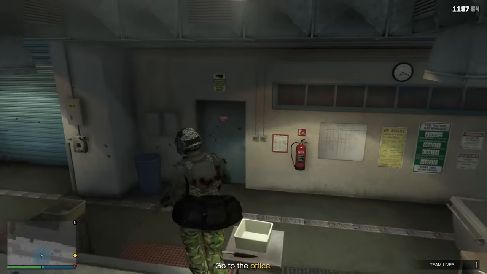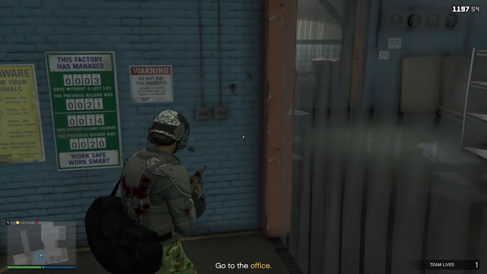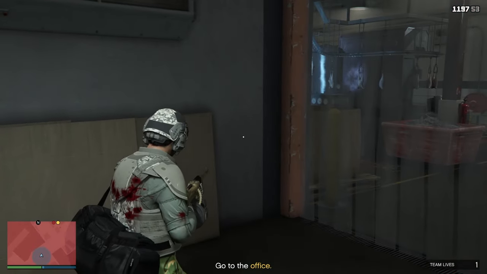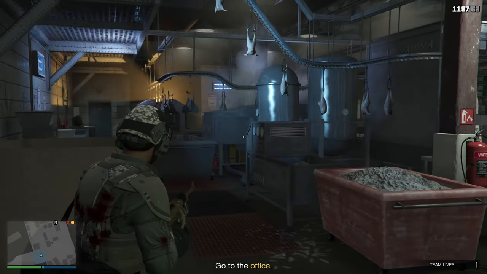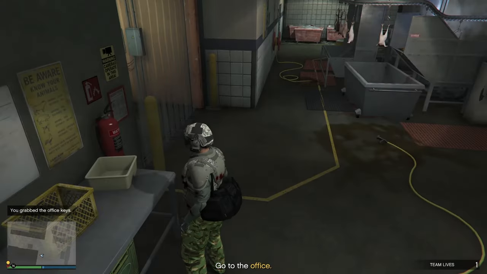Is that the office? Nope. I had a suspicion that I would have to go past these, because why else would they make this area if I don't have to go here? Oh, there are some keys. We have the office key.